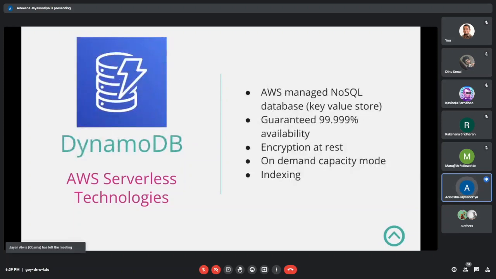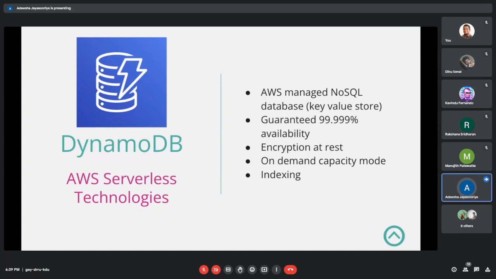Then we'll move on to DynamoDB. DynamoDB is an AWS managed NoSQL database, just like a key-value store. It's guaranteed 99.999 availability, and it gives us encryption at rest and on-demand capacity.